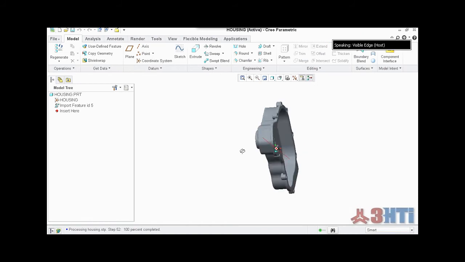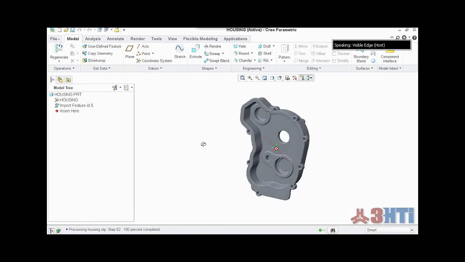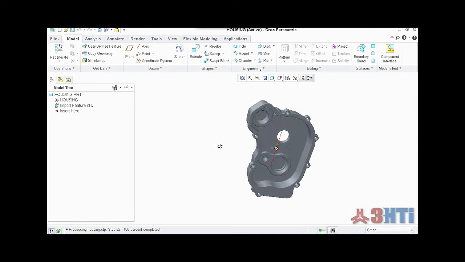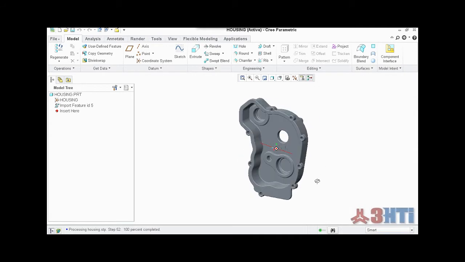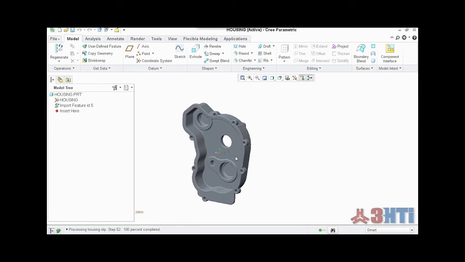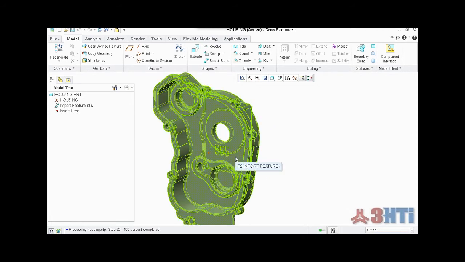Okay, so this is just an example of the housing. This is, again, non-native geometry, which comes in the form of a STEP file. And my job is to perform, for example, some FEA analysis of this. Usually when you're performing analysis, you have to take the model and eliminate some features that aren't important for analysis. In other words, that is de-featuring it. So basically getting rid of the stuff that you don't need for the analysis.